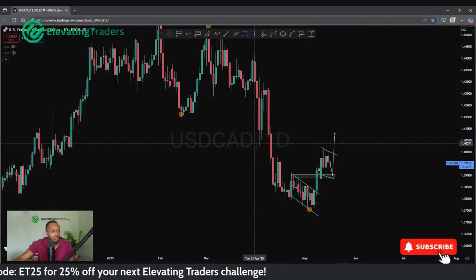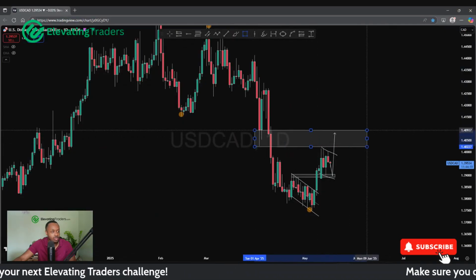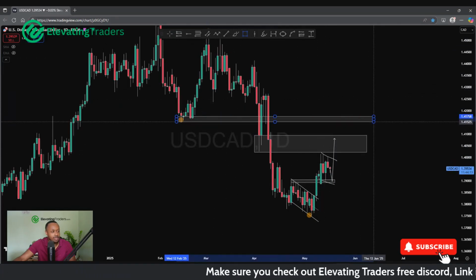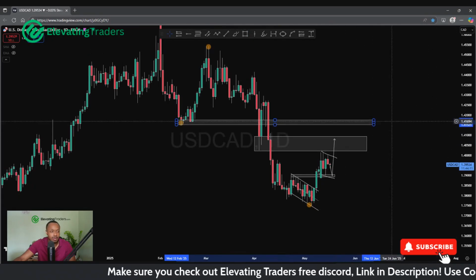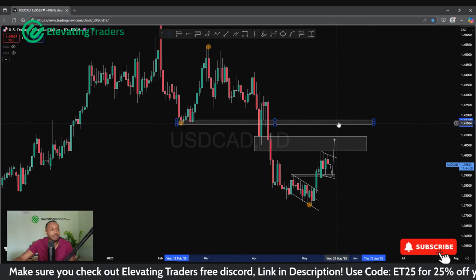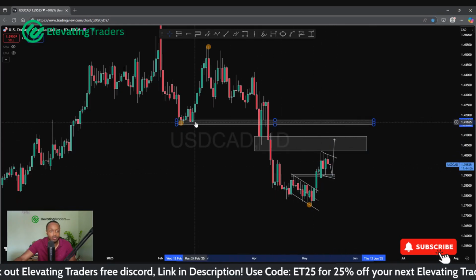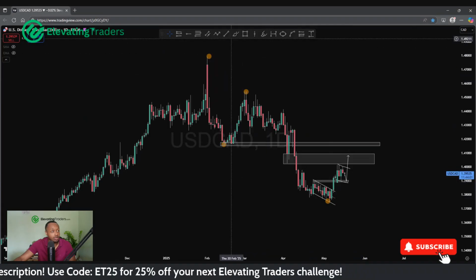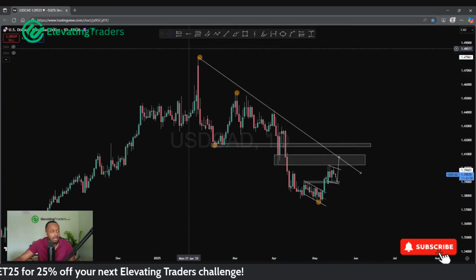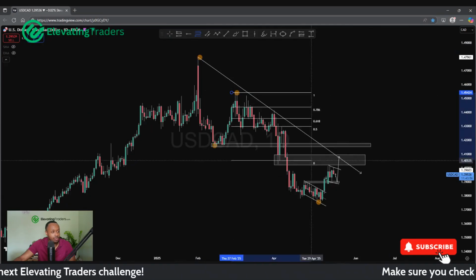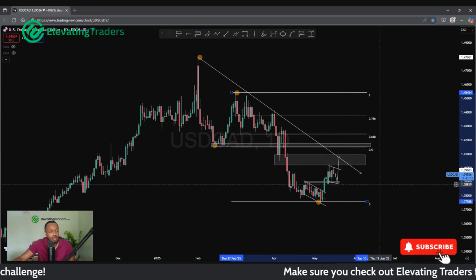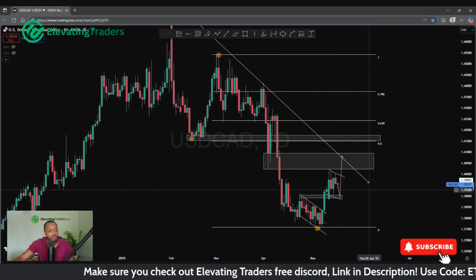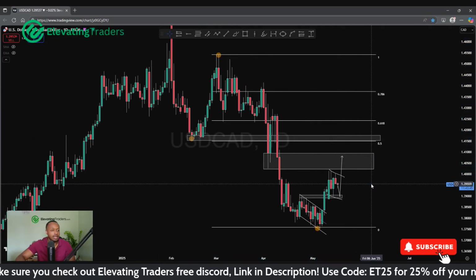I do have a couple of areas which do interest me. This area, which is only just above where current price is. But I do believe this area has a greater chance of sending us lower. So preferably, I would like to see a bigger move take us back into 1.416. Ideally, that would be nice. And try and find some sells from there. Again, just looking for another lower high in this sequence here. I believe it lines up pretty well with the 0.5 of the fib. So ideally, I would like to see that happen. But again, beggars can't be choosers. We'll see what the market gives us.